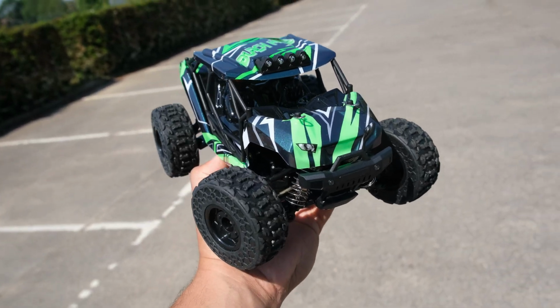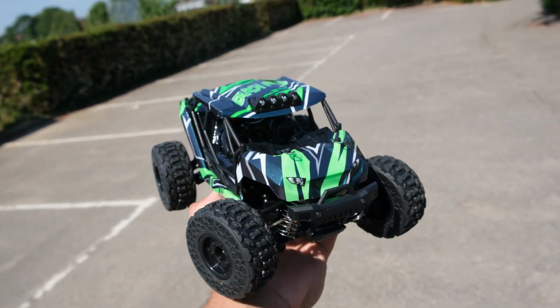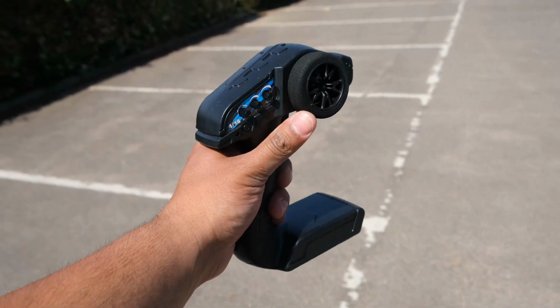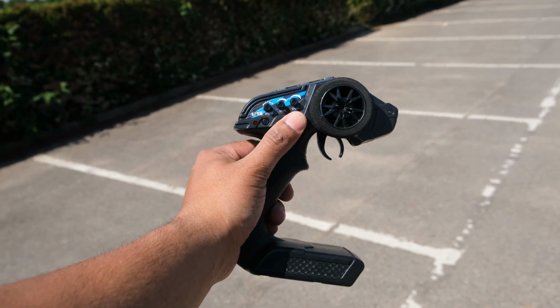So in the box, obviously we've got the truck itself, and Banggood have sent me the green version, but you can also get this in red. This is the transmitter. Now these things are quite nice. We've got a nice foam grip on the wheel. We've got a couple of different settings. We've got our steering trim, our steering dual rate, and our speed switch.